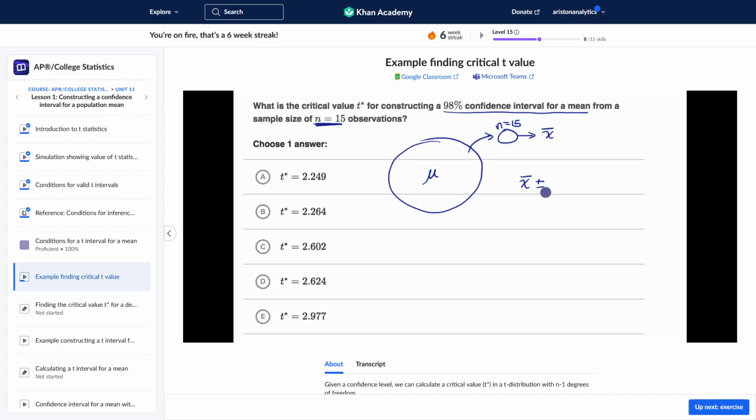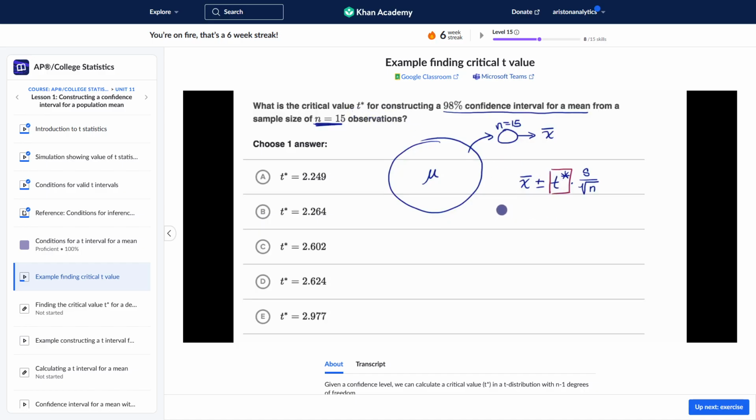We're going to take that sample mean and go plus or minus some margin of error. In other videos, we have talked about how we want to use the t-distribution here because we don't want to underestimate the margin of error. So it's going to be t star times the sample standard deviation divided by the square root of our sample size, which in this case is 15. But what they're asking is, what is the appropriate critical value, the t star we should use in this situation? We're about to look at a t table instead of a z table. The key thing to realize is there's one extra variable to take into consideration when we're looking up the appropriate critical value on a t table.